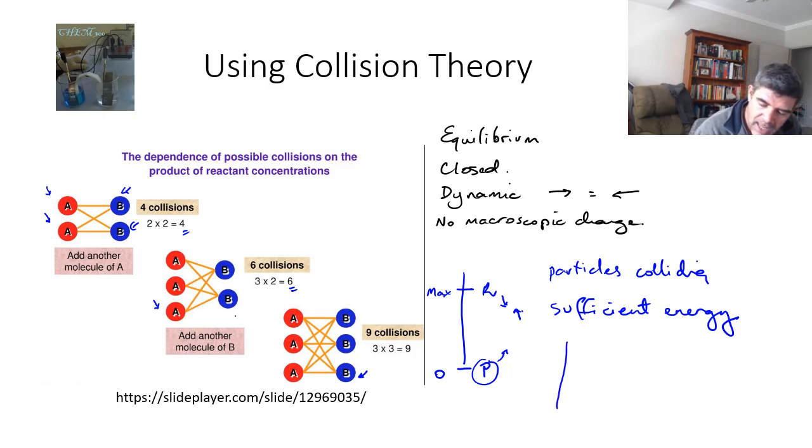But whenever we're looking at any reaction, whether it be an endothermic or an exothermic, there's a difference in the amount of activation energy for the forward reaction to what there is for the reverse reaction. So we need to make sure that we have made those very clear in terms of our activation energy for both forward and reverse reactions, and the fact that those collisions must occur with sufficient energy in order for both of those to actually occur.